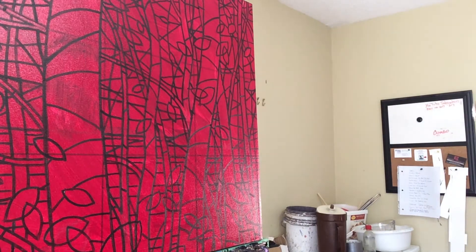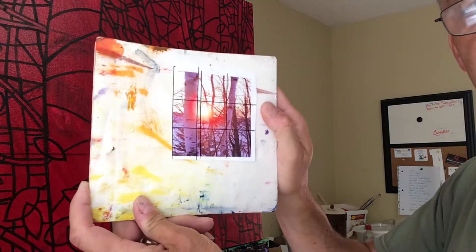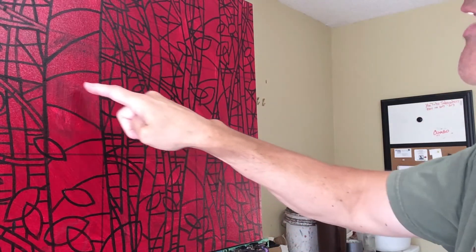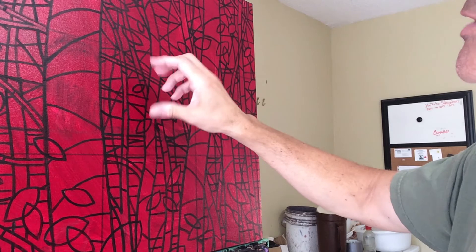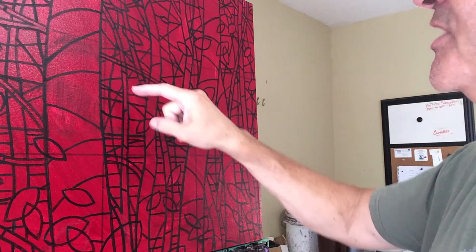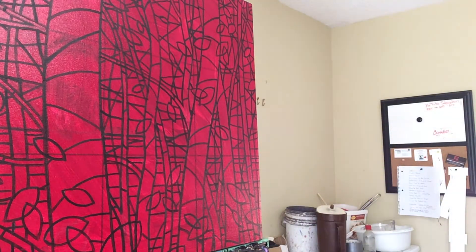I've zoomed in a little bit on the sun area. Now this can be very confusing with all of these lines in terms of what is what. Just so you know, I'll show you my photo, which is of Lake Batiste in the winter with the frozen lake and the sunrise. This line here represents the distant shore. This shape in there is the birch tree. Any of my tree shapes are kind of a double line for the solid trees and then a single line for some of the smaller shapes. I have to remember that the lightest thing is going to be the sky, then the distant shore, then the birch trees.